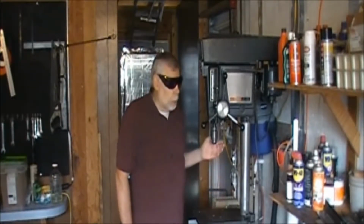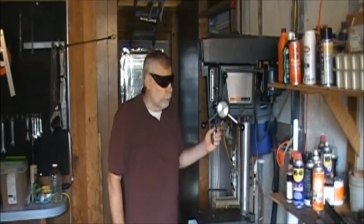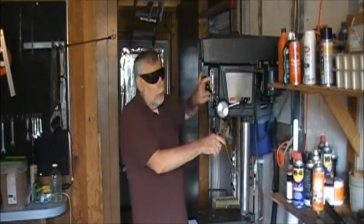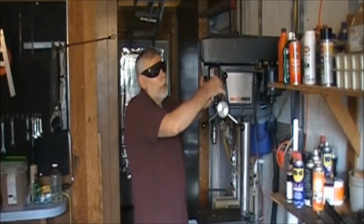I do find that it's great with large diameter objects. I will sometimes put a hole cutter in this as big as 4.5 inches in diameter and cut with it into 3/4 inch material. I've cut holes in 1/4 inch thick steel with this up to 1 1/3 inch, 1.5 inches. Good size.